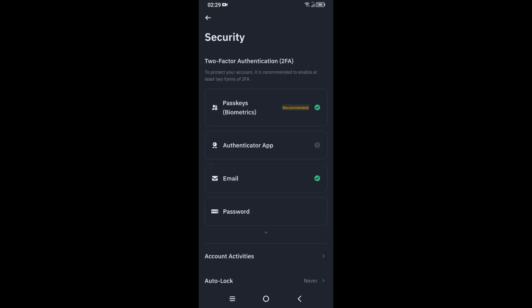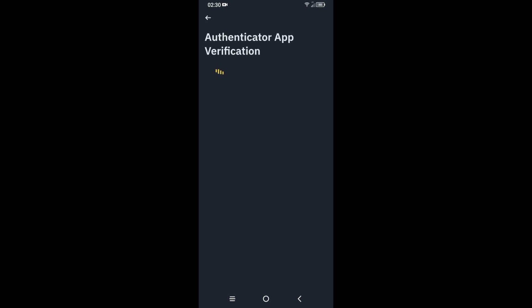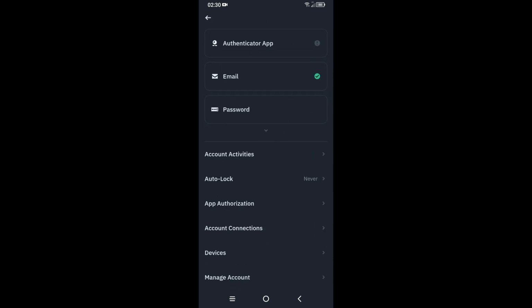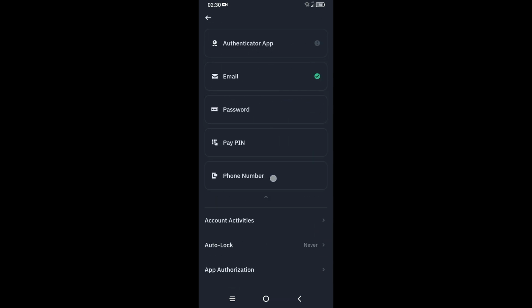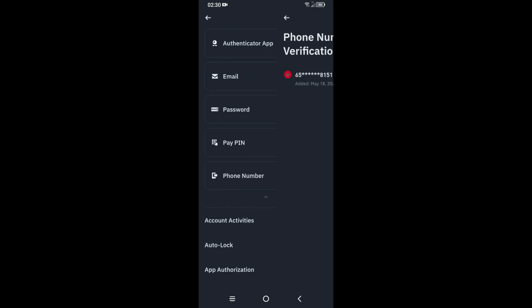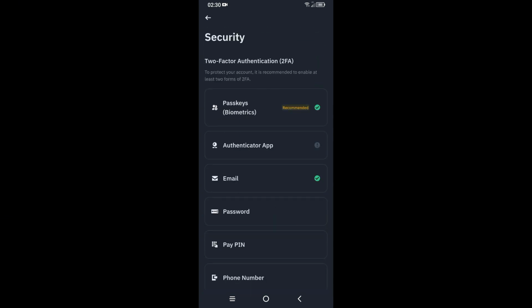And now ensure your account is fully secured. So enable 2FA, Google Authentication or SMS. It's by going to 2FA here, and now click on Authentication app. You can enable it from here. And to enable the SMS, just go back. Now click on this little arrow and now click on phone number to complete the SMS verification. Now check all devices and remove any you don't recognize for security reasons.